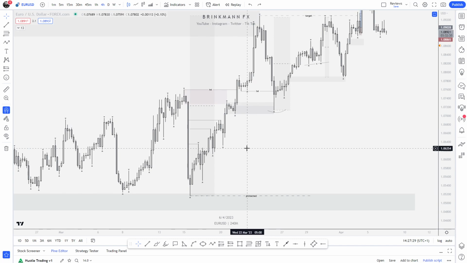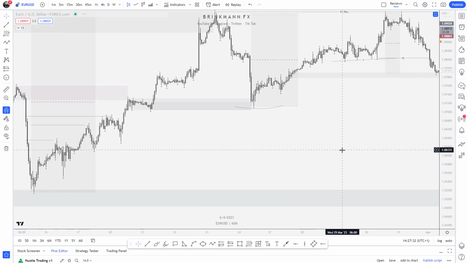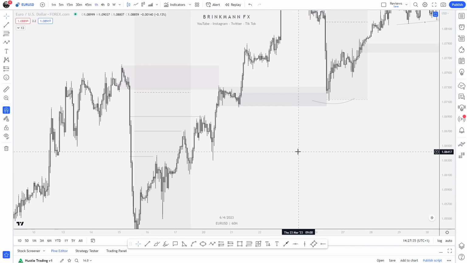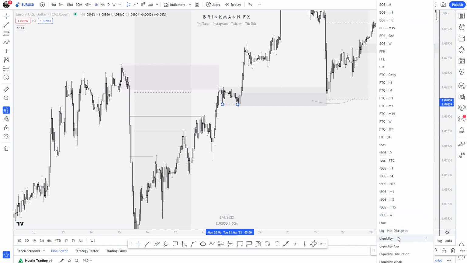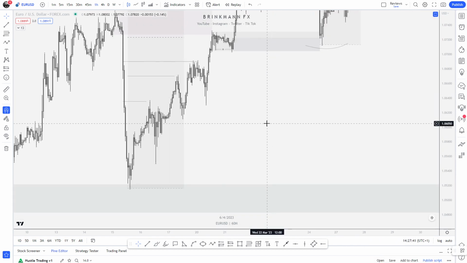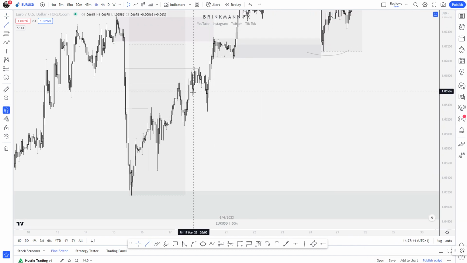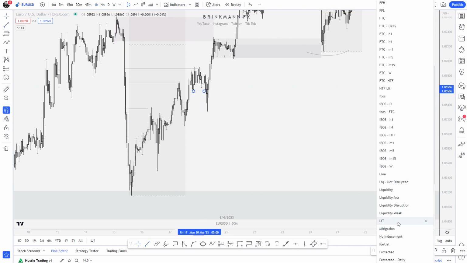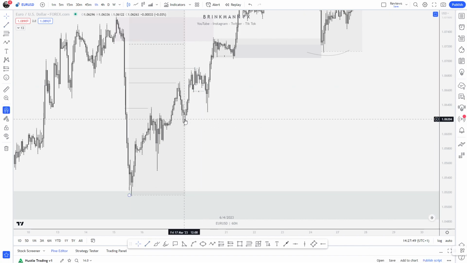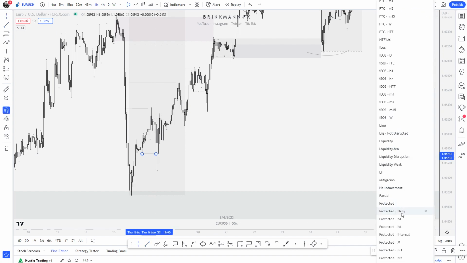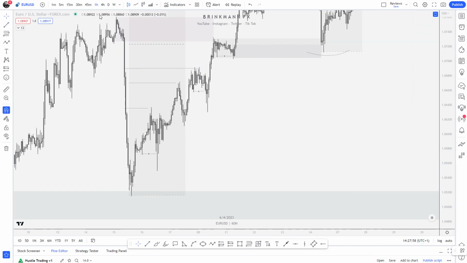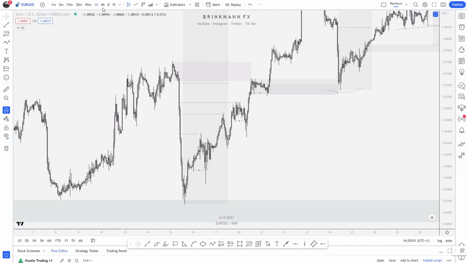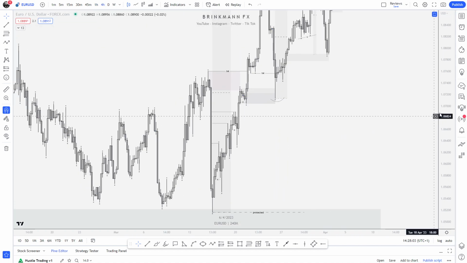Okay, so the next thing that I'm looking for is I will go down to a lower time frame and see which POIs have still taken some form of liquidity. As we can see, we have this POI right here, which has taken this form of liquidity here. We've still taken this structural low and continued. This POI has also taken some form of liquidity via this structural low here, and then this POI didn't, and then obviously this was our final one, and it also did take liquidity. So all of the ranges have taken some form of liquidity here, okay, but there's no significant disruption on the 4-hour basis. Okay, so the next thing that I'm looking for now is interaction.